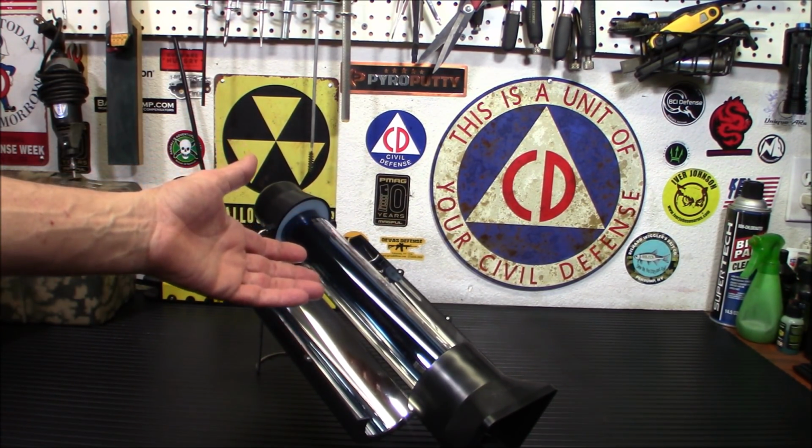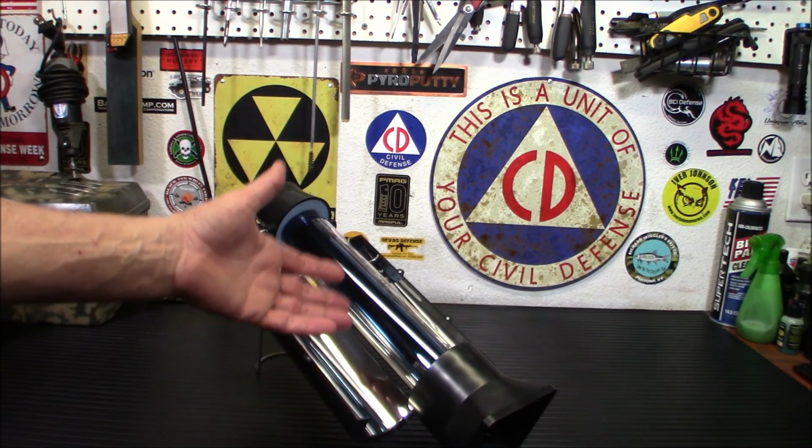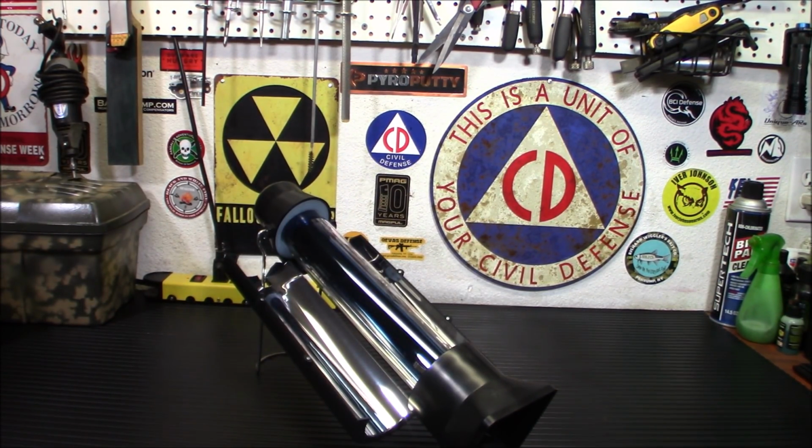You can use this to cook a meal. We are going to put an entire meal in there with the right amount of water and hydrate. Probably going to use some freeze-dried food to make a little breakfast in the tube there. But we're not doing that today.